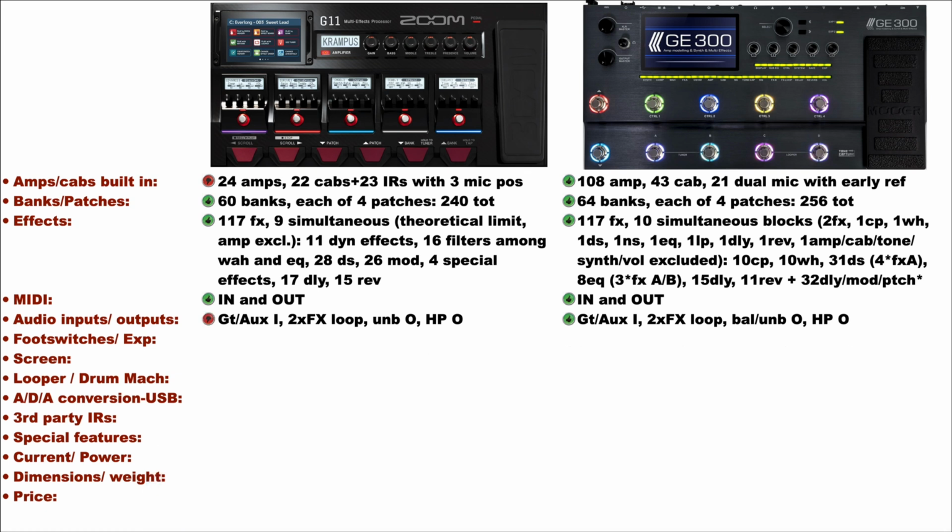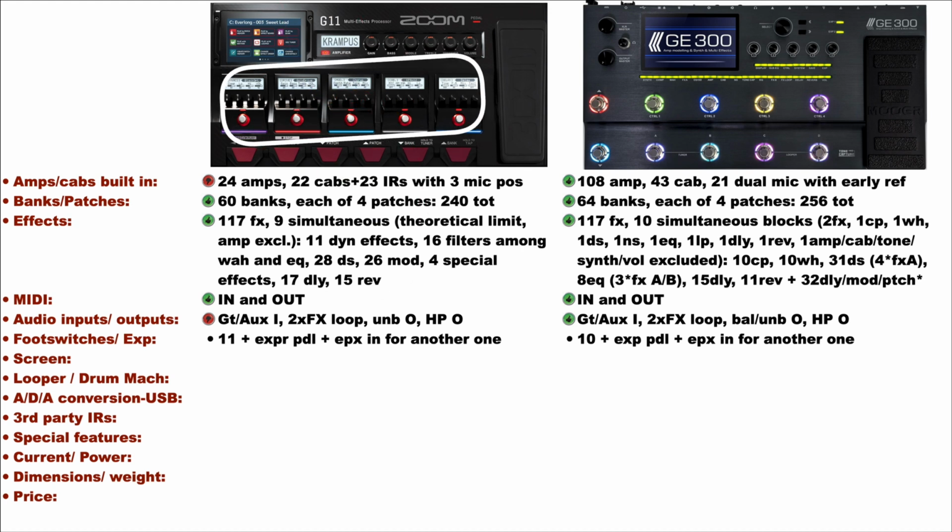The G11 has 11 foot switches with a built-in expression pedal, while the G300 has 10 foot switches, also with an expression pedal input. Here the architecture of the foot switches is a little bit different, as 5 foot switches of the G11 are dedicated to switch on and off effects of a preset or second functionalities of a specific effect. And if you have more than 5 effects, you have to use the scroll foot switch to select the ones not visible. That is not so handy.